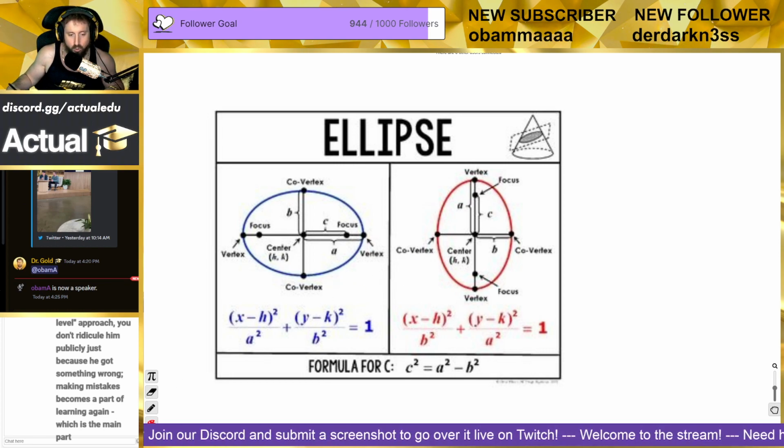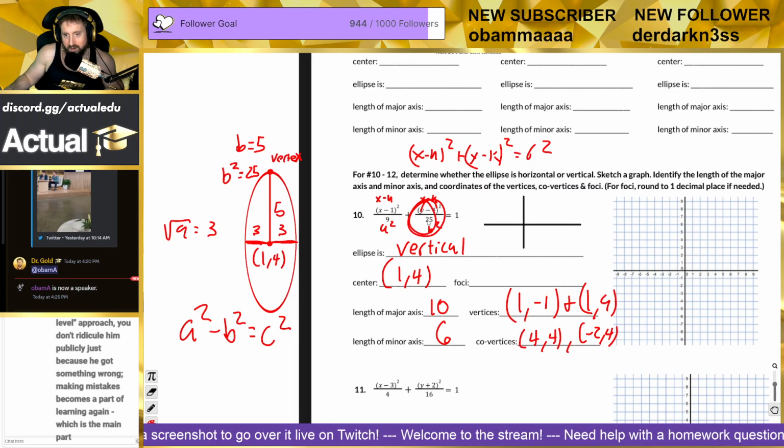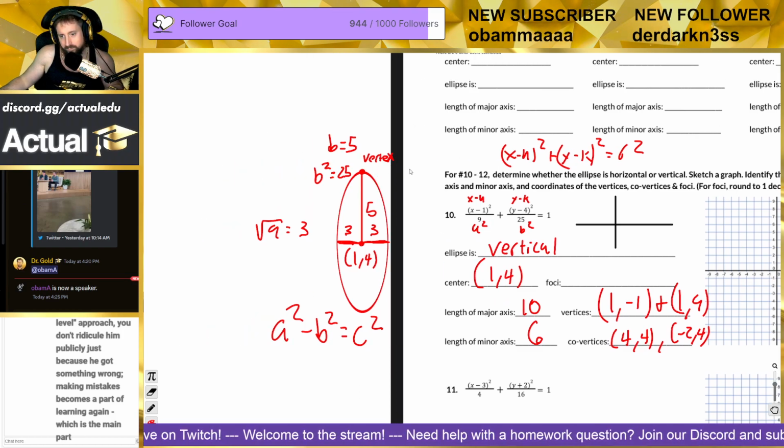But I want you to learn it intuitively, like you saw it. If this is the bigger number, then it's stretched this way. So your major axis is in whatever variable this is. The first number is X and the second one's Y, and if the second one's bigger, it's stretched up, and the first one is. It can be rearranged. Whatever variable is here, X or Y, and the bigger one there is there as well, that's where it's stretched. So if Y is here and this is big, it's stretched in Y. So if the first one, X, is bigger, it would stretch horizontally, yes.